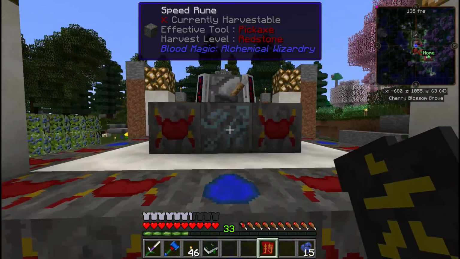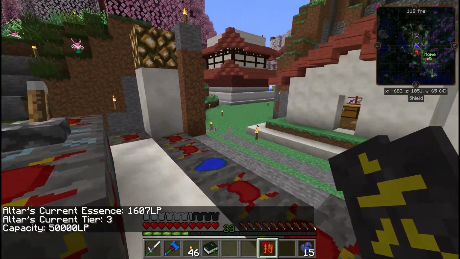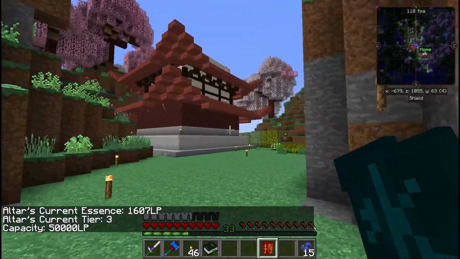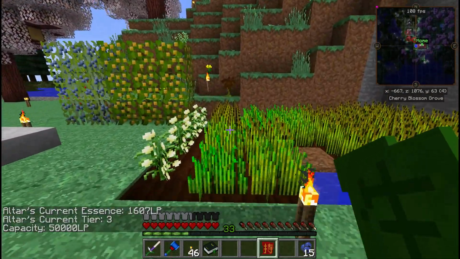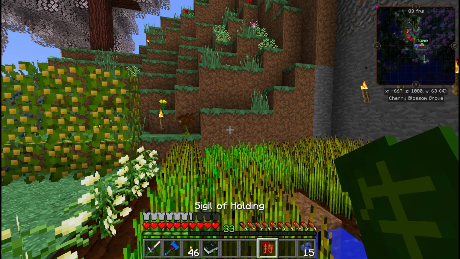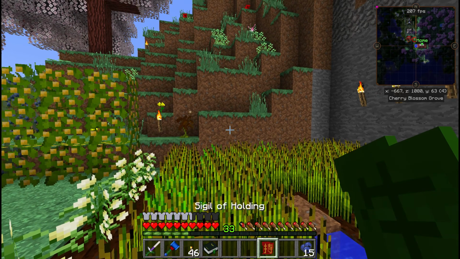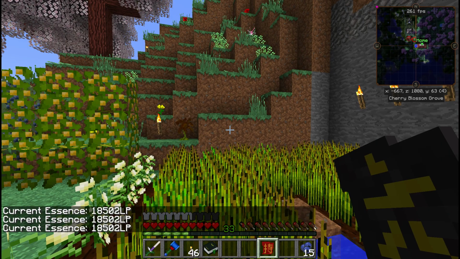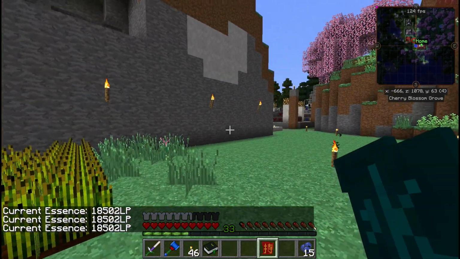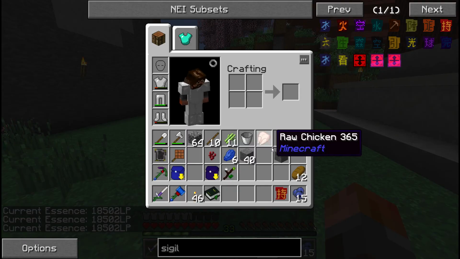So if I now want a divinational sigil, I shift right click and I can see that. If I want my air sigil, working fine. And if I want my sigil of the green grove, it's on. And note that I can switch and it's still on. So be very, very careful because you can use up all of your LP just by having things on when you're just walking around. So just bear that in mind. But most of the time I'll want that for my air sigil. Cool.